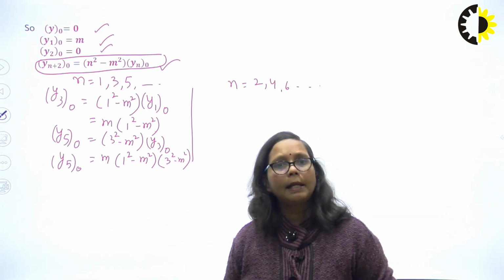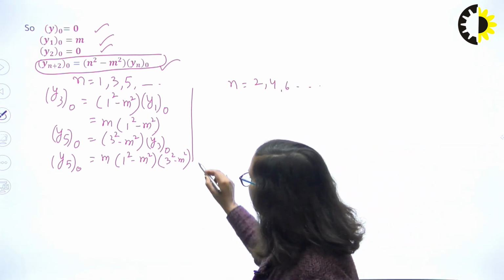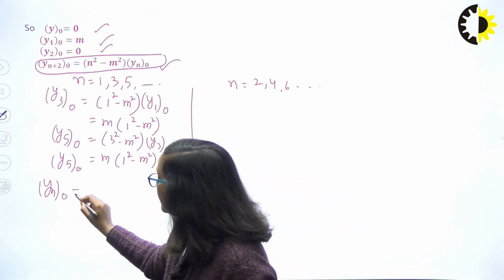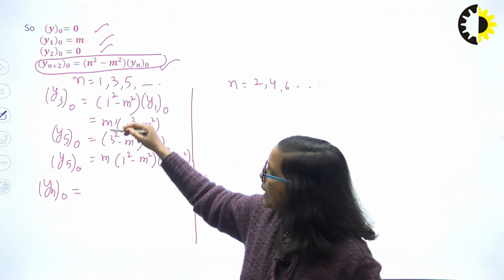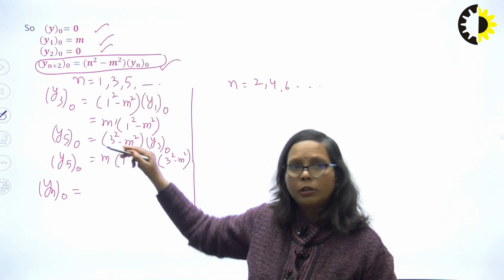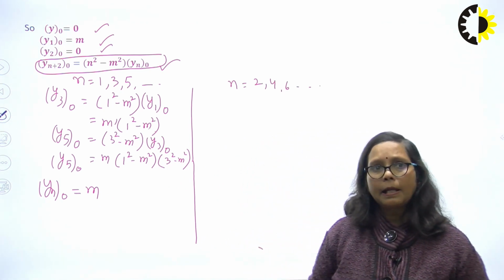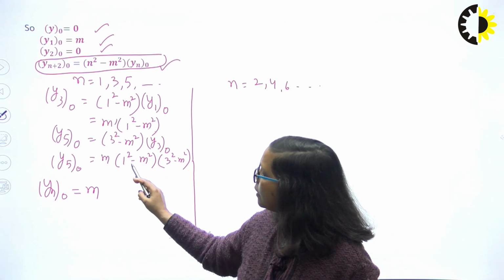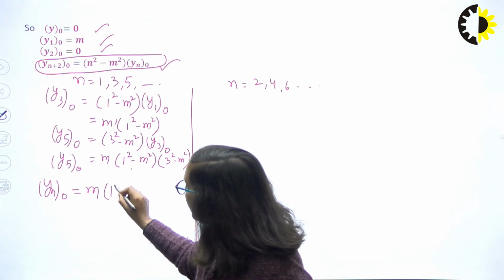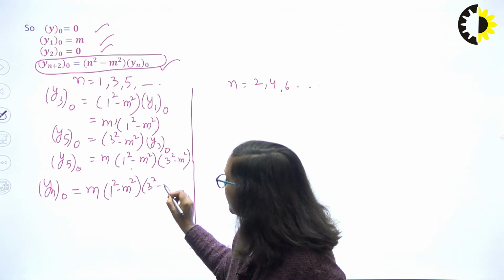So here I am getting a symmetry to write down the value yn0. How do we get yn0? By symmetry. If I now try to write down the value of yn0, look at what I get. M is repeated. If you look at this, M is repeated in each of the values y1 also, y3 also, y5 also. So this M must be here in yn also. But the second term which is repeating, 1 square minus m square, here also it's 1 square minus m square, and in y7 also it's 1 square minus m square. But the next term is 3 square minus m square.